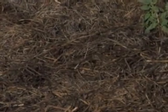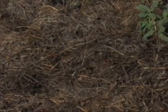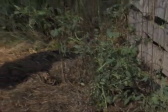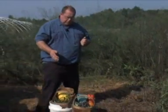A few other techniques is to try to water either late in the day or maybe real early in the morning, but not at a time like in the middle of the day where your water is just evaporating back out. And so I have hand watered these and kept them going through the drought. Another technique, though, is to actually get some plants that avoid the drought. And here's some things. I picked all of these this morning.